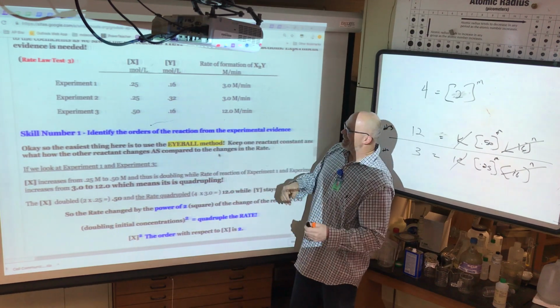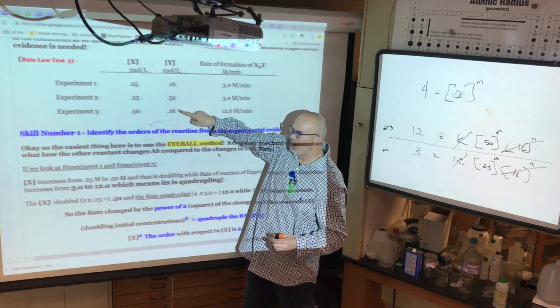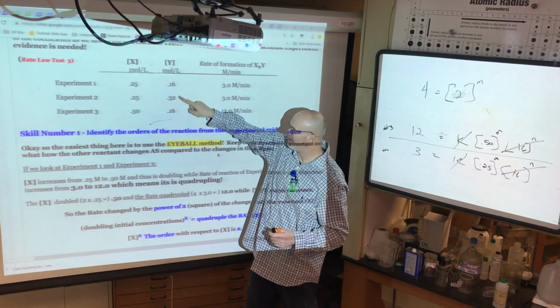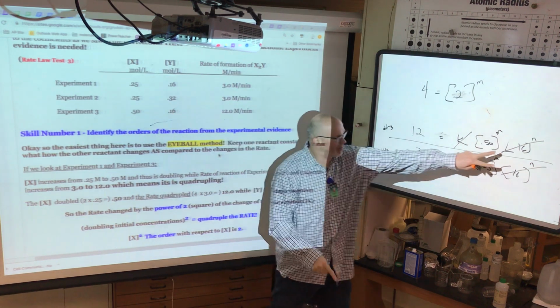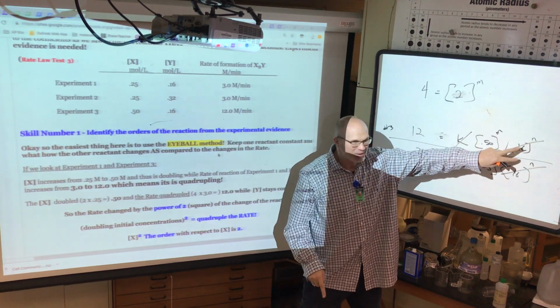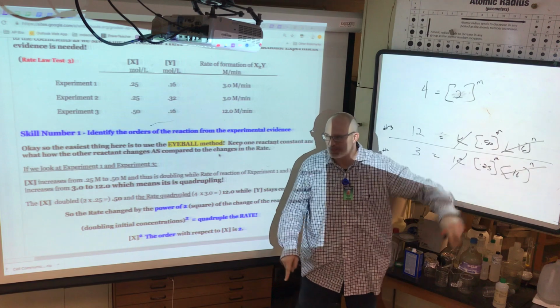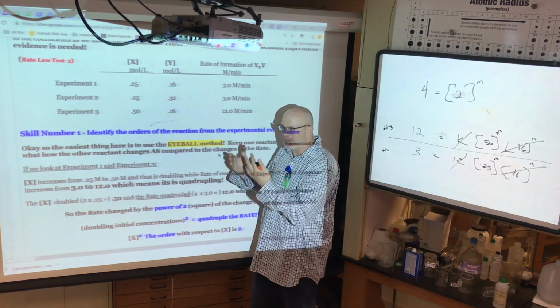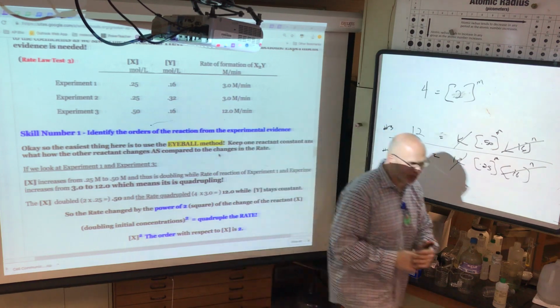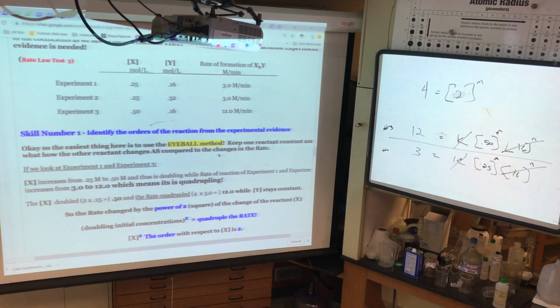Because sometimes this number won't be 1 to 1. It could be 0.16 and 0.28 or something, and if you already know that order, you can find that number you're going to solve for. Or these numbers, you can't eyeball them. That's like 10% of the time. Okay, all right, perfect. Now, what do we do for the other one?